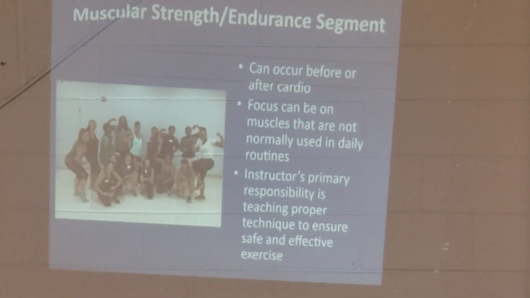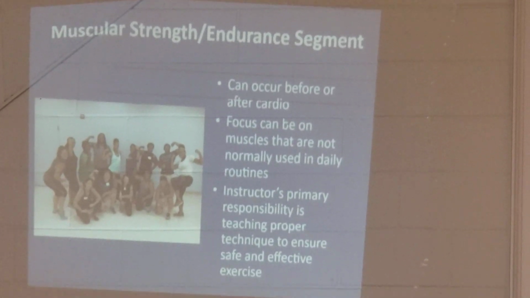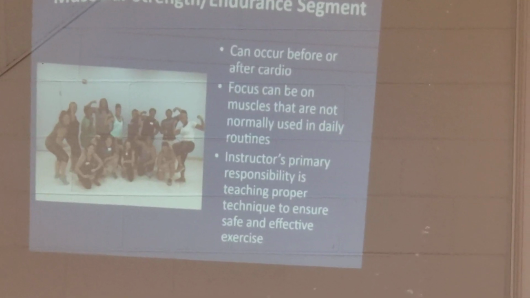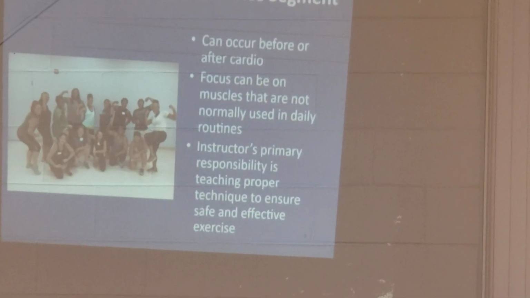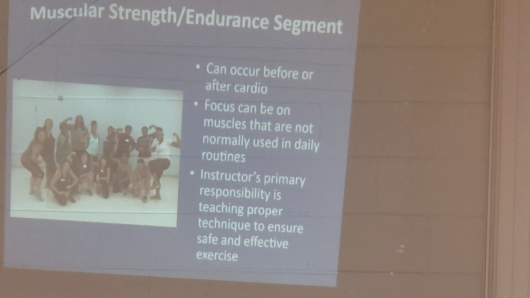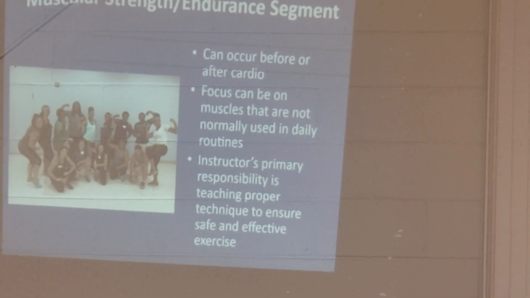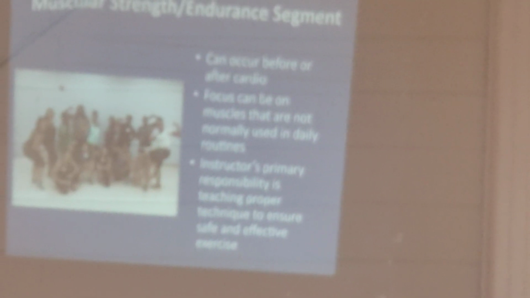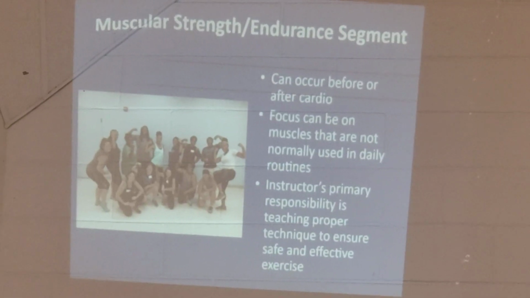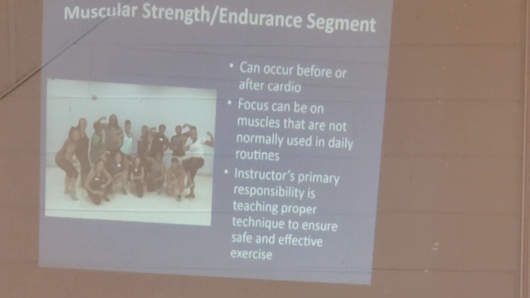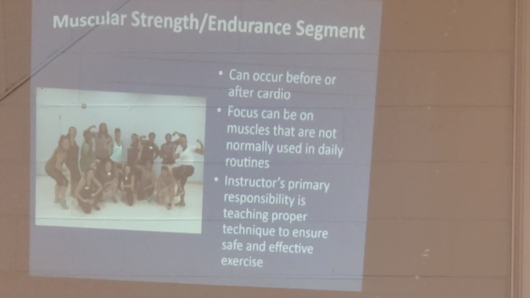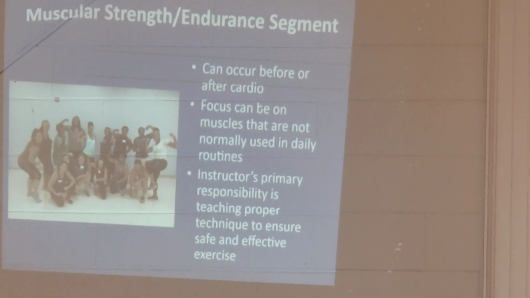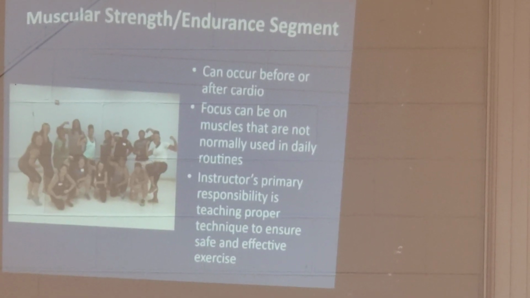Muscular strength and endurance can be included before or after the cardio segment. Focus can be on muscles that are not normally used in daily routines to ensure muscular balance, or on muscles that are often used in ADLs, activities of daily living, to improve functioning, especially for mature adults or inactive individuals. The instructor's primary responsibility is teaching proper technique to make sure the exercise is safe and effective. Okay? Form over speed always.